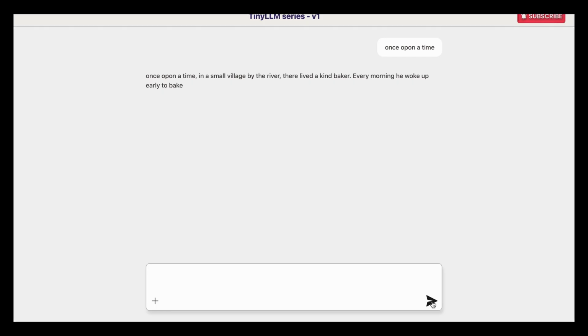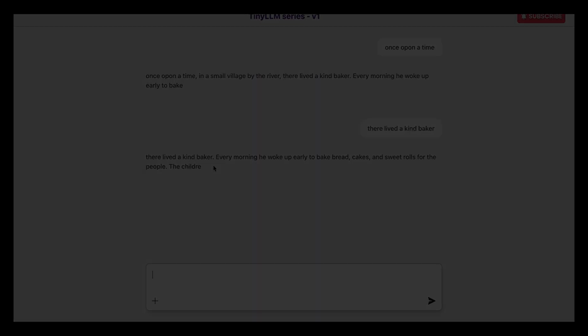And here's a quick demo of version 1 during inference. Right now, what we have is basically an autocomplete engine. It can only complete text from its training data, which is, by the way, a very small piece of text. Let me show you.